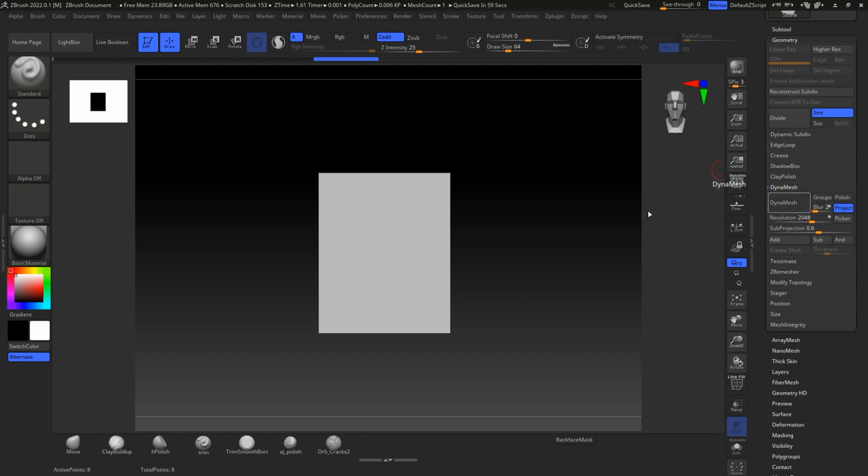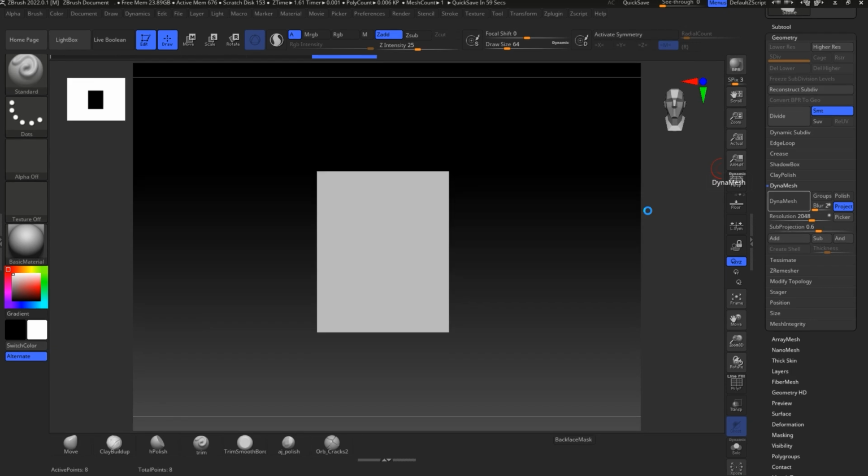ZBrush is going to take a little while. I am not skipping this part so that you will know how much time it is taking on my end as well. It is actually taking a little longer.